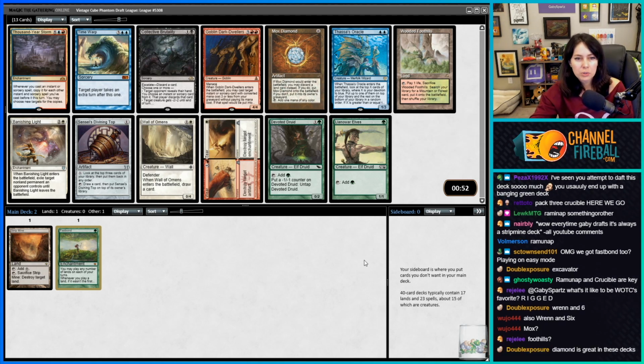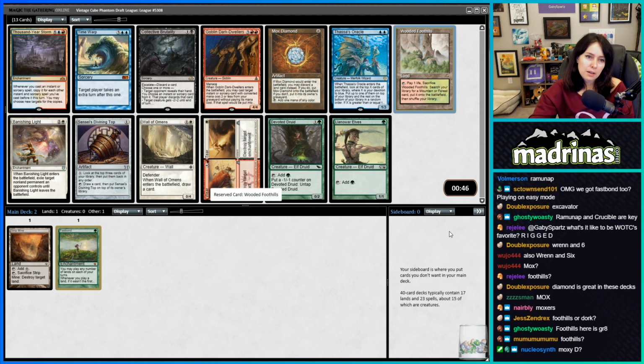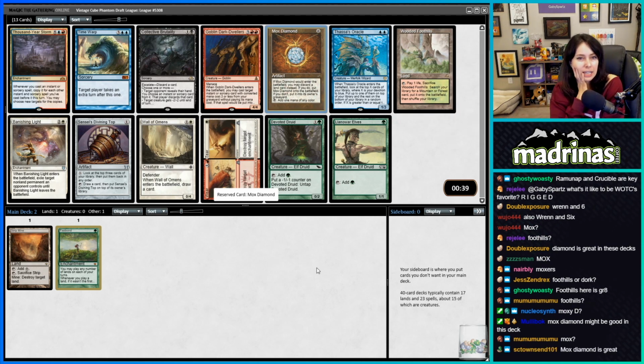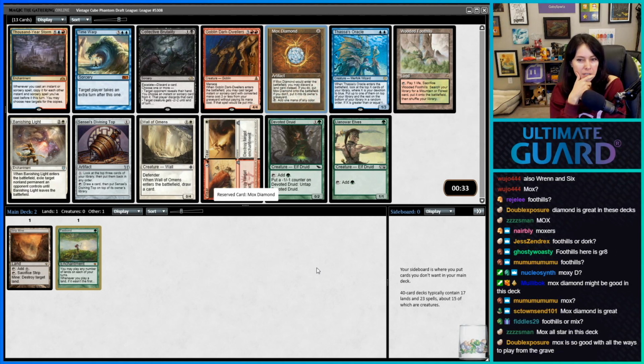Yeah, Renin 6 is also a really good part of the deck. I think I'm going to go with Foothills. Oh, Mox Diamond is not bad, actually. Mox Diamond, I think, might be a little bit better. We want fast mana and being able to bin something. Discard a card and then you just play it from the graveyard is actually pretty good.